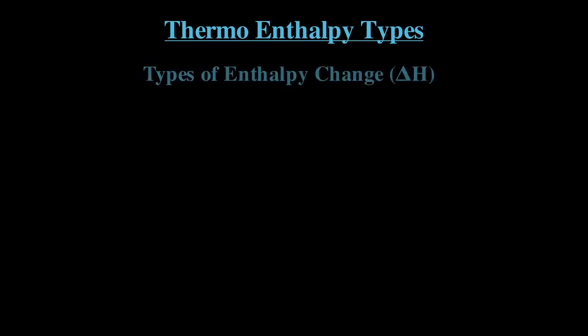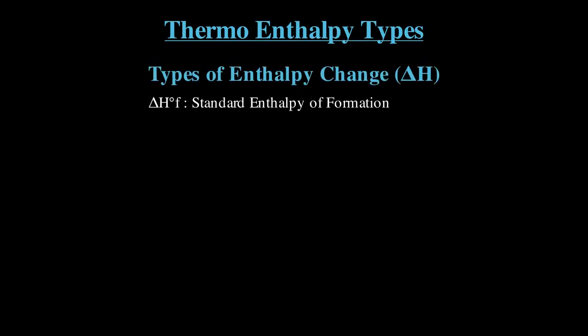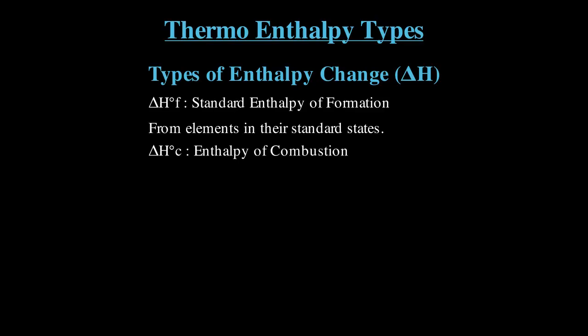Let's explore some specific types of enthalpy changes. First is the standard enthalpy of formation, symbolized as delta H standard f. This is the heat change when 1 mole of a compound is formed from its elements in their standard states. Next, the enthalpy of combustion is the heat released when 1 mole of a substance burns completely in oxygen.